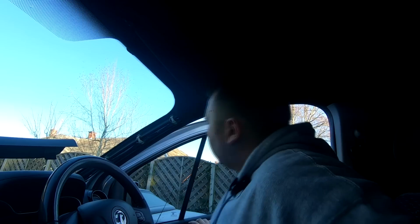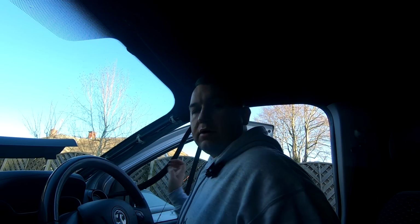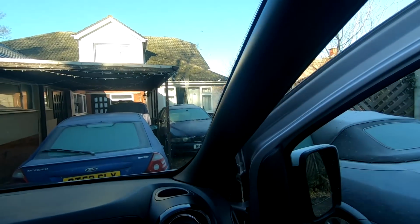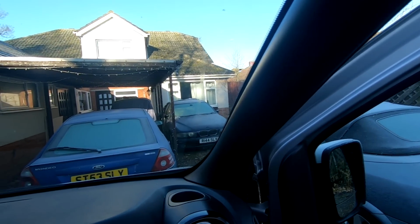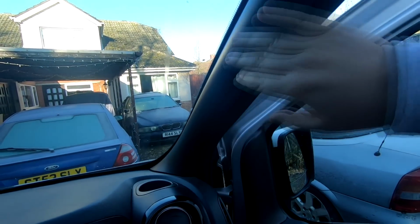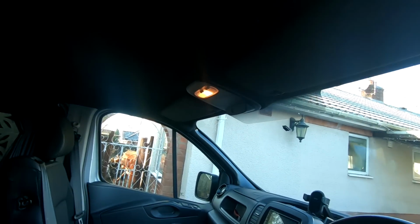And then our final bit of trim. Again, I'm just gonna pull this door rubber down just so we can get it right in. Well, sorry about that, guys. I don't know if you actually see me refitting this or not. I don't know if I've lost the footage there, if the battery died on the GoPro. I'm still getting used to this GoPro. Yeah, I'm really happy with how this one's turned out. It's got a nice finish to it. And as you can see, well, you can't see because it's that dark in there, but we've got the sun visors up now. They all match up perfectly.